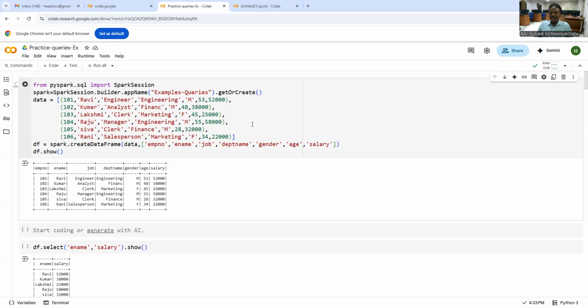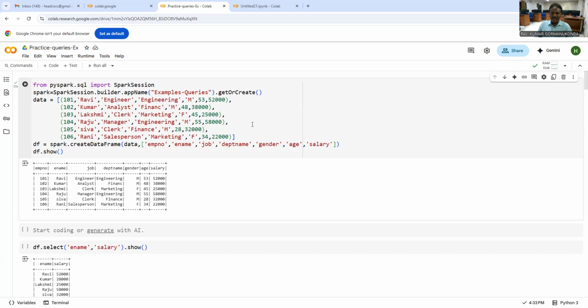So how to create a data frame in the PySpark environment? The variable name df equal to the syntax spark.createDataFrame. This is the method used for creating a data frame with the arguments. Where is the data?